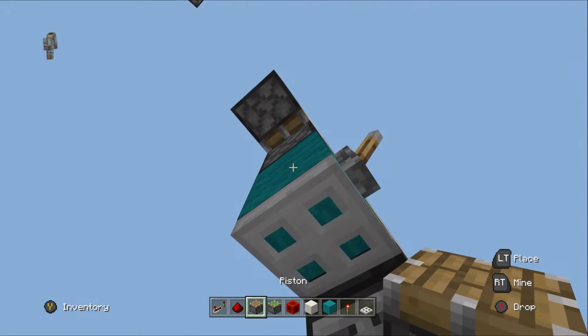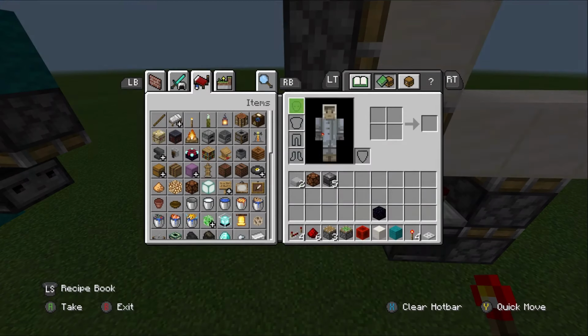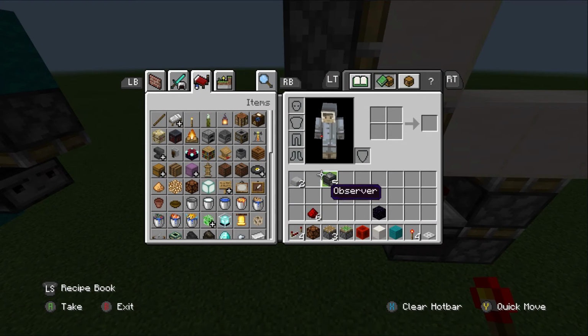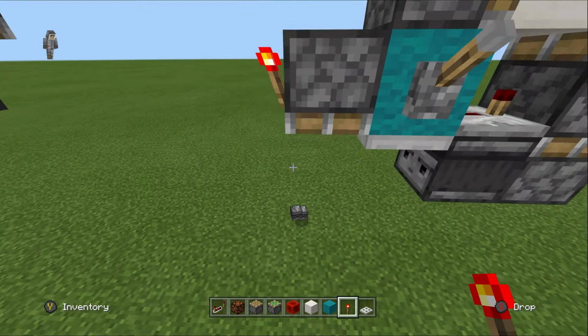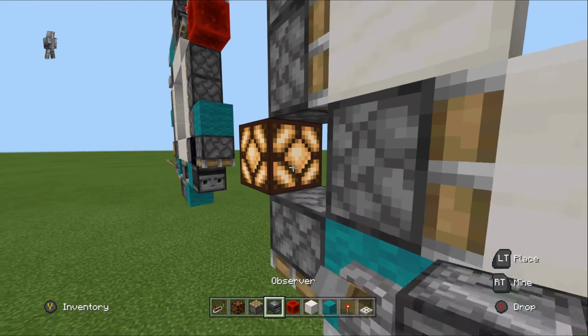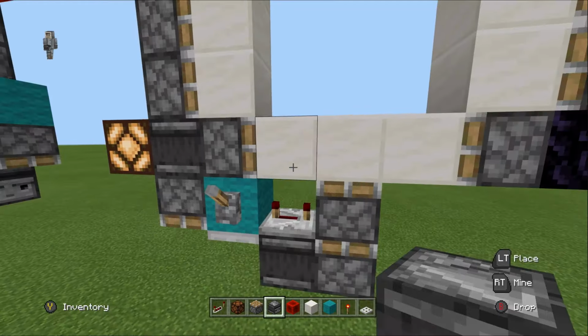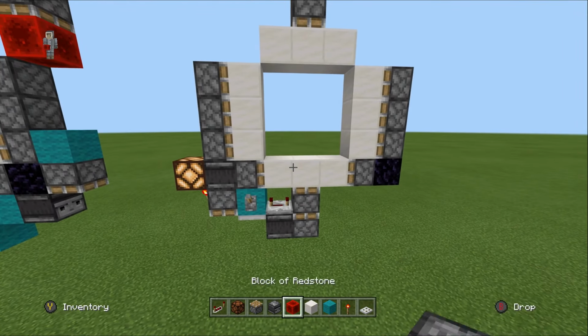So we're gonna put a normal piston facing downwards like that with a torch on top, and then we're gonna grab our lamp and our observers again and not chuck them on the ground, and we're gonna put a lamp on top of this torch like that, and an observer going into this sticky piston. It shouldn't extend if you have that piece of obsidian in the back.